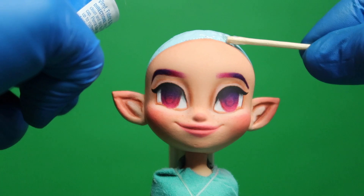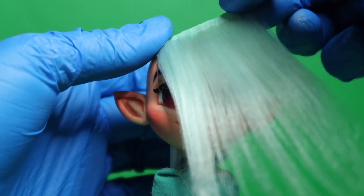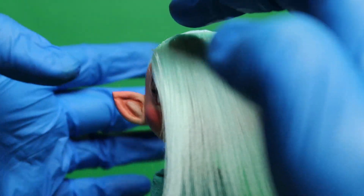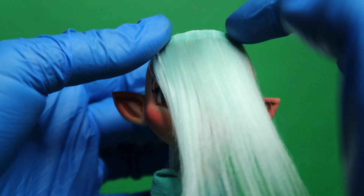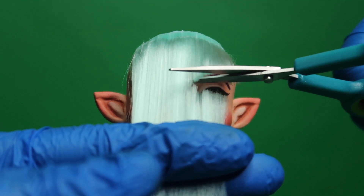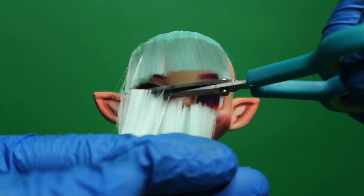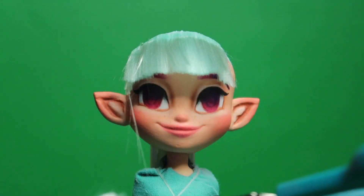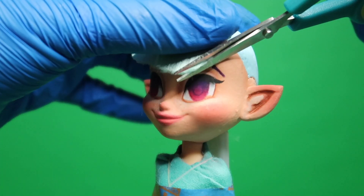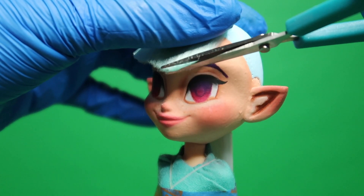Now let's work on this cutie while her companion is drying on the side. I'm basically doing the same thing with epoxy and wefts, just a different hairstyle. Like her companion I go row by row, except this time she's going to have bangs. Every time I place down a weft and it dries, I go ahead and cut that layer. I find if you do it layer by layer you get a more even result, but my carpal tunnel makes it very hard to get a straight line. If you press down the weft, the fibers splay out and you can fine-tune by cutting little by little until you're satisfied.